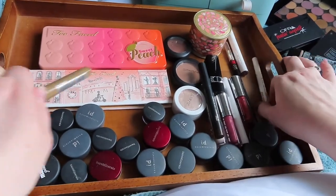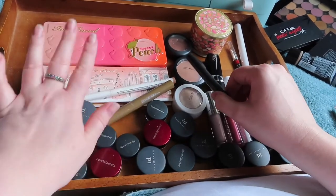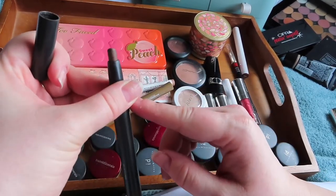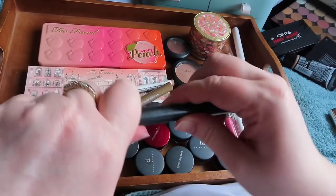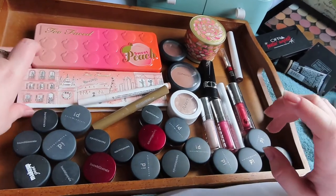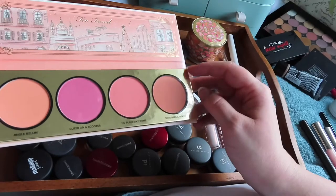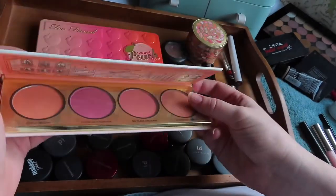She's also given me three brow products. These two were hers, never mine, but this MAC one was one of mine that I gave her. I used it yesterday and really enjoyed it — there's only a little product left so I'm going to pull that one as one of my brow products for the month. She gave me this Too Faced blush palette, which I thought would be perfect for when I go away because it's got a varying range of blushes all in one palette, so I'm going to pull that one.